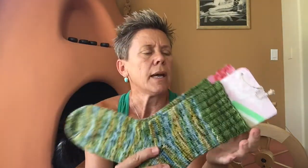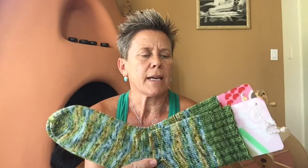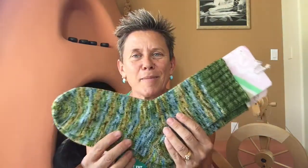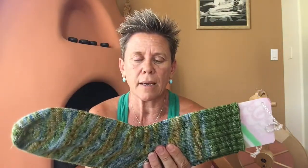I made the cuff in a one-of-a-kind colorway just to be able to have a longer leg. The way I knitted these, I did all kinds of firsts for me. I am a very boring vanilla sock knitter, top down with 5 DPNs, and that's the way my grandmother taught me, with a heel flap, of course. I do need a heel flap, and so does my whole family. We have a high instep, and we need the extra space, the extra fabric that the gusset gives you.